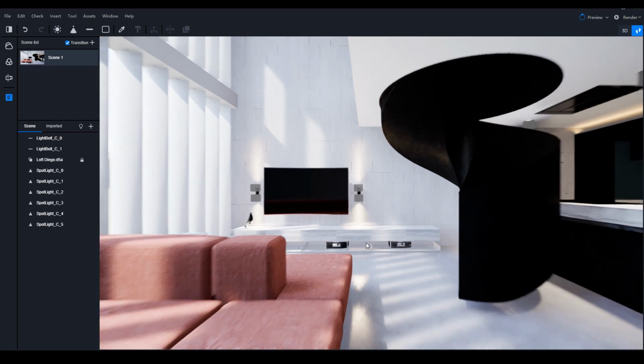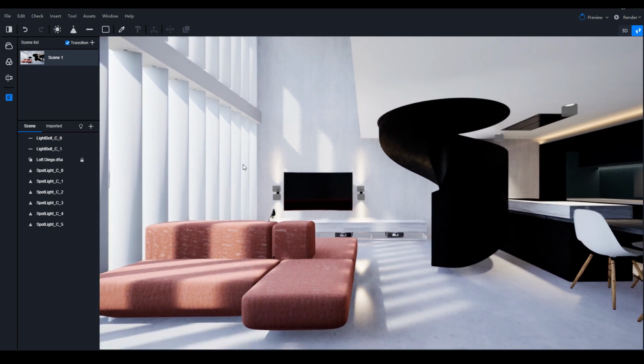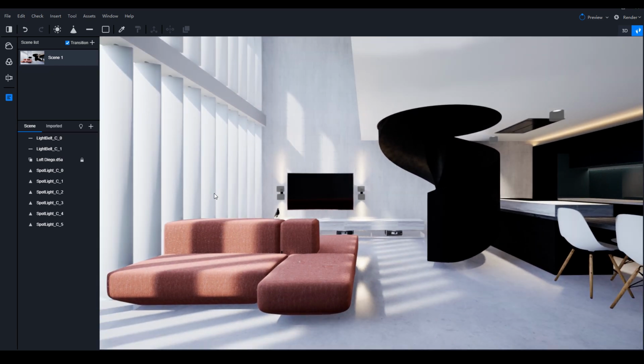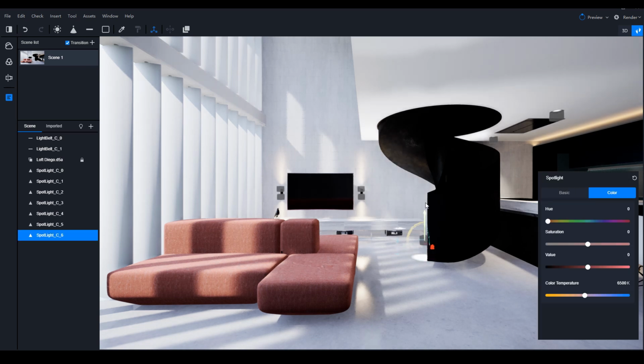But it will be in another video. This one I'm gonna render a static image first. Notice that this one is too black. Right now I'm gonna add some spotlights to light up the dark.